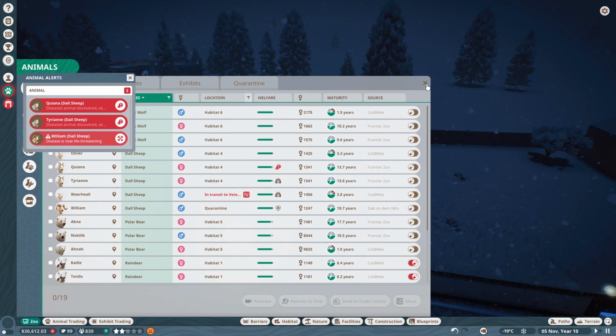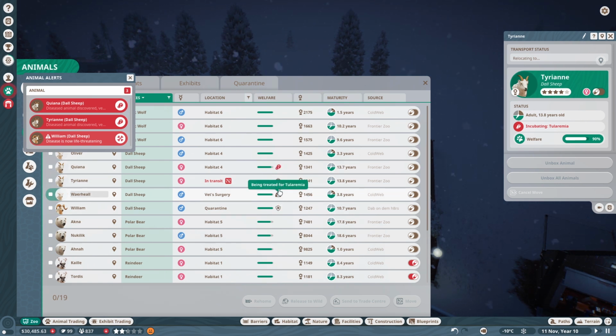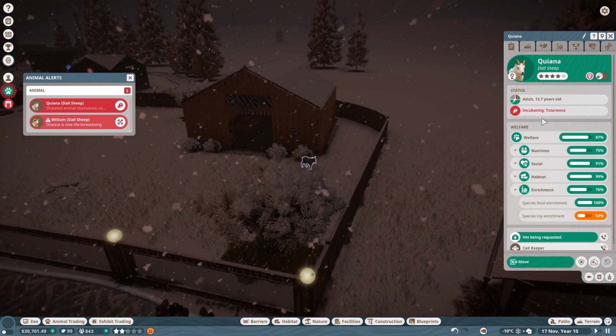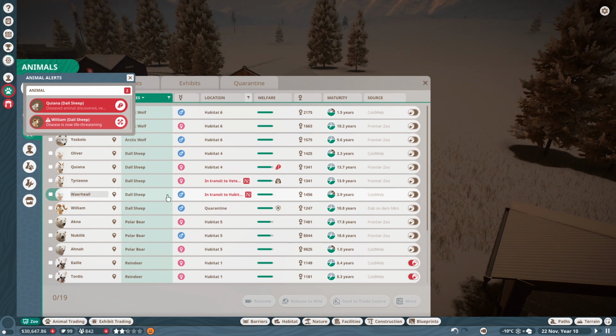Right, so he's on his way to the vet surgery. Tularemia. Being treated, infected, in quarantine. Send you to quarantine too, I guess. The vet being requested. Do you know what? I'll just leave the vets to do their thing, I guess. He's in the vet surgery. Okay, he's in transit to Habitat 4. That means he's done. He's treated. Okay, cool. I think they're sorted.